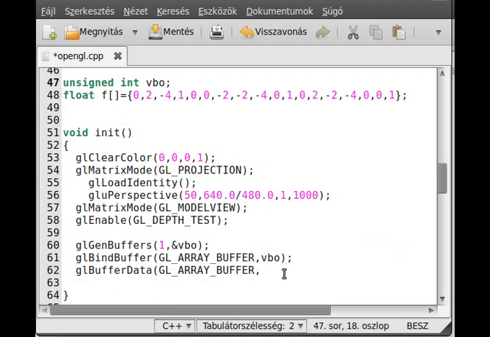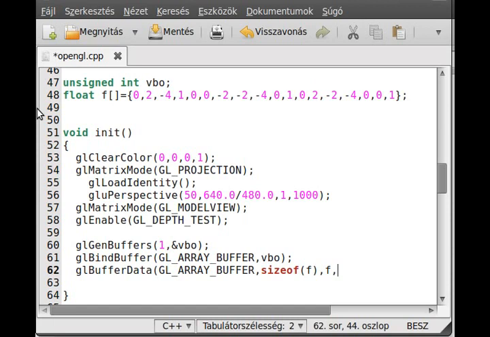So the initialization and everything will be very similar. I use sizeof f, which is the size of this array, how many bytes the vertex buffer object should be. The next is the data you want to assign. I want to assign f, so it's a pointer to the data. If you pass NULL here, that means you don't want to assign data, you just reserve space, and later on you will assign data with calls like glBufferSubData.